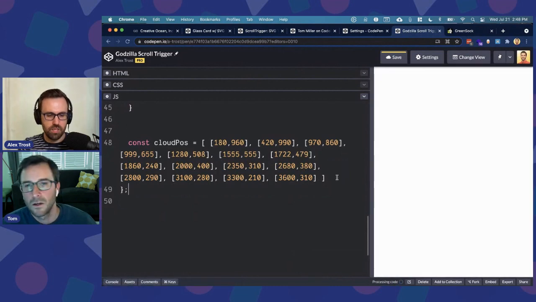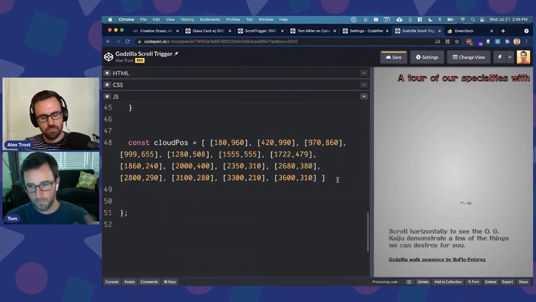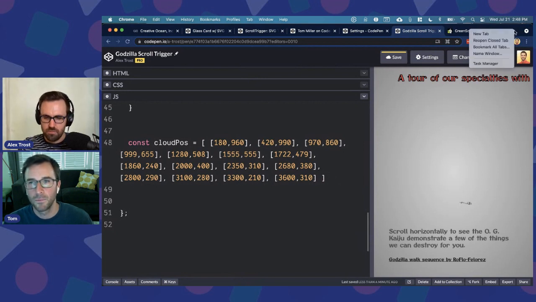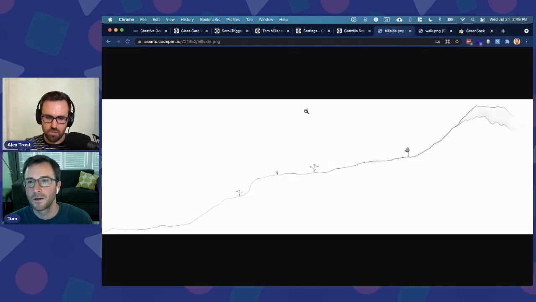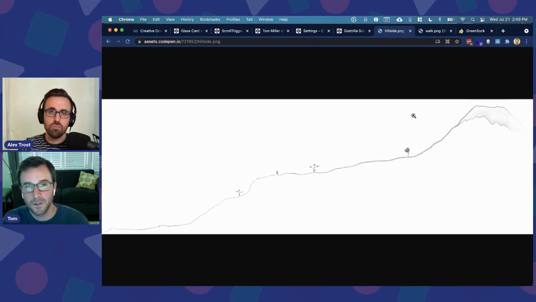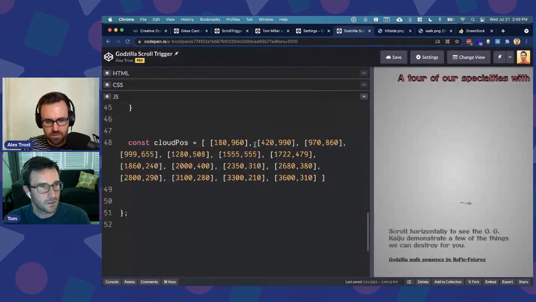And these are just XY coordinates for clouds. For clouds. So cool. If you picture that big hand drawn scene that you showed at the beginning, not him, but the other one. One more. Yeah. That one. So you've got clouds up here. I just took this into Photoshop and positioned my cursor to figure out what the X and Y coords should be for good cloud positions. Cool. Nice. A little bit of art direction there. Yeah. And then I stuffed those into arrays in the cloudPos array.